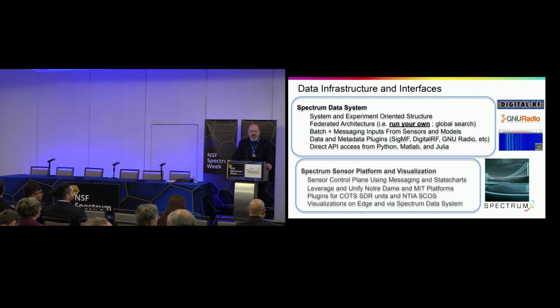So, if NTIA wants to run one of these and have it be closed and internal, they can make that happen, or they can have certain things available and certain things not. And we'll be able to accept batch and messaging inputs from sensors and models. So models and sensors data go in the same place, so they're easy to bring together and compare. And down the road, we may even be able to run models. The actual system we're utilizing as an architectural template runs models when the metadata exists or the data exists for the model inputs in parallel, and it'll present it to you in parallel with the outputs.